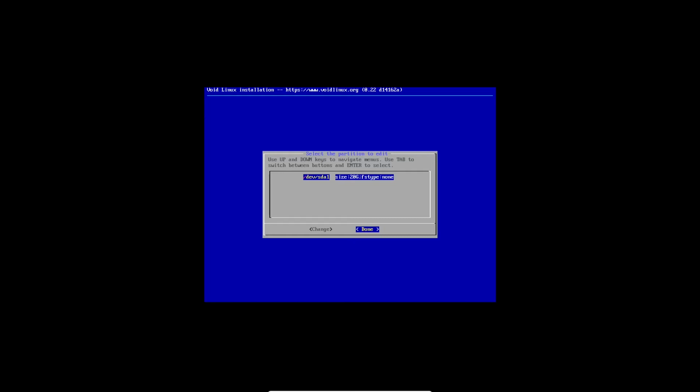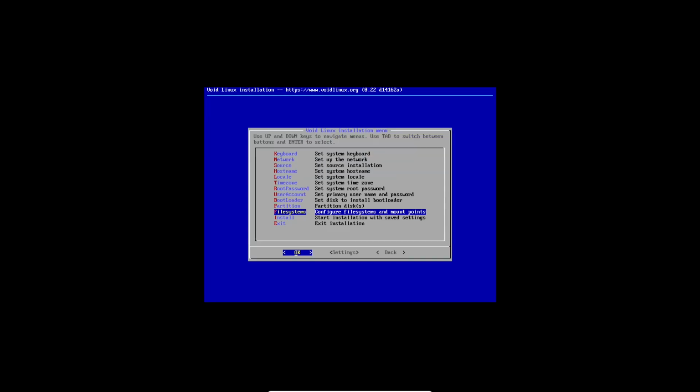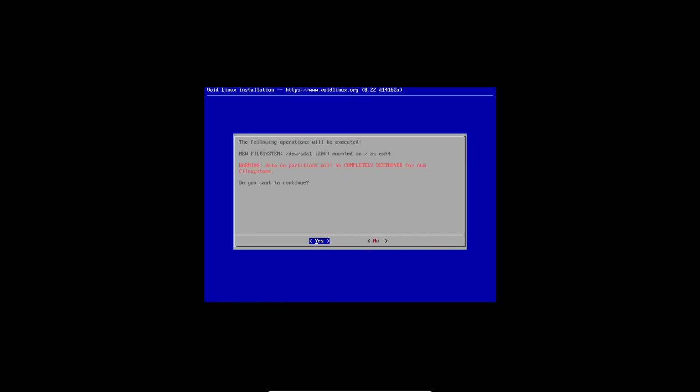We're going to press done. Oh, okay, you need to go down one step for this. Install. Warning, data on the partition will be completely destroyed for the new file system. Do you want to continue? I want to continue, so I choose yes.